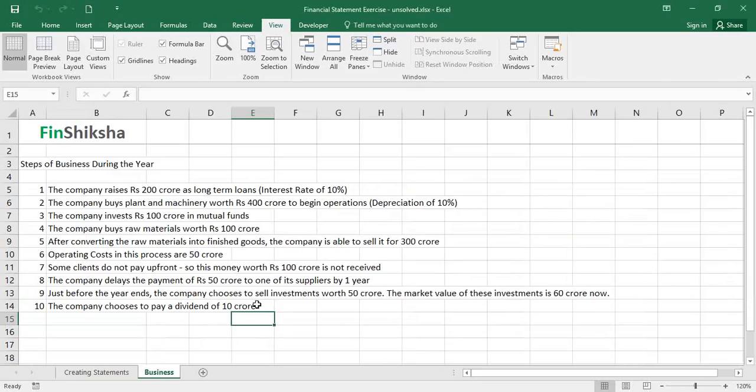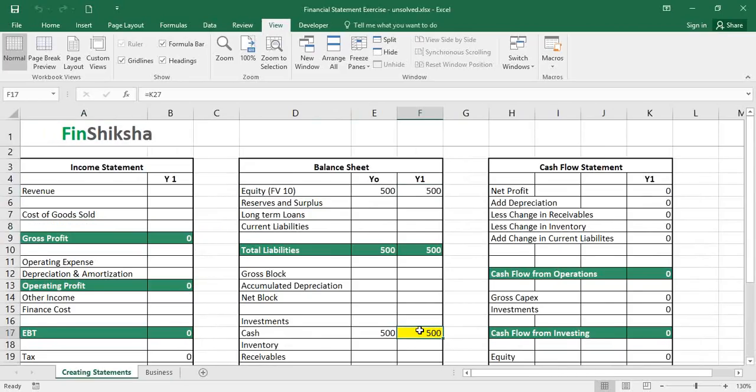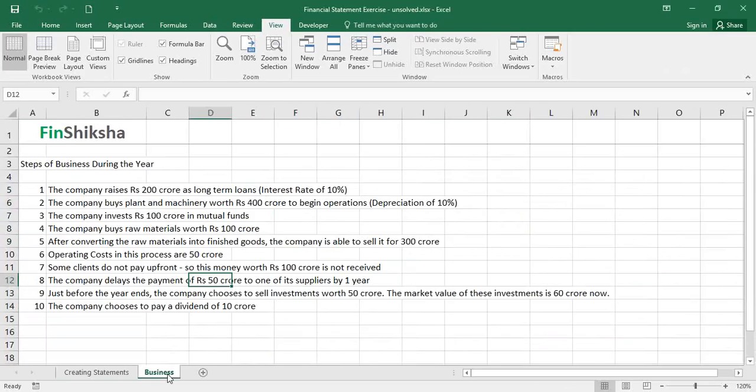The company is doing some business, and there are some business transactions. So let's look at each one of these business transactions and see how it changes things. So we started with the scenario of 500 and 500. Take a look at the changes that happen. We're only going to put in numbers in the balance sheet and the P&L. The cash flow will get constructed automatically. These formulae are already there. It's going to get constructed automatically. The purpose is to understand how the statements move.